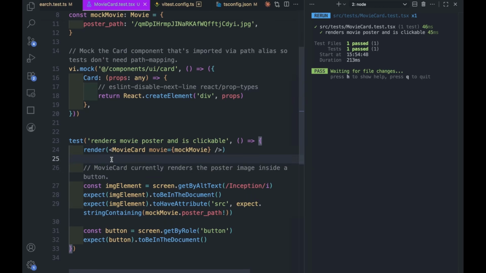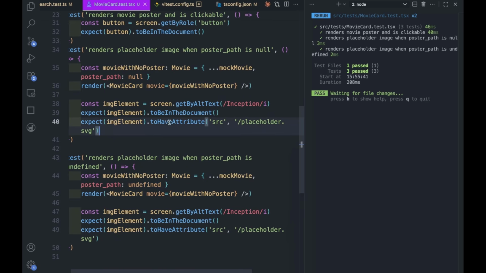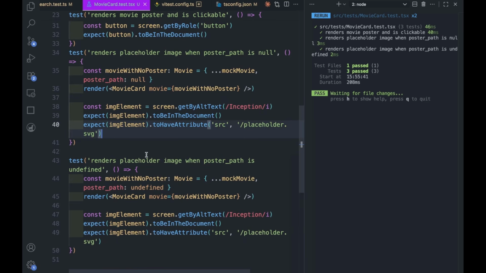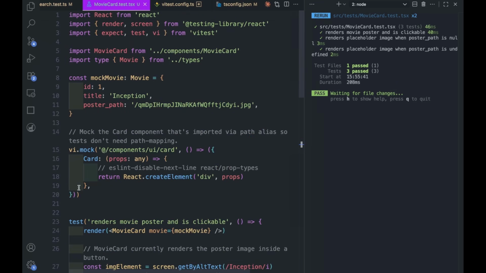Movie card is the component that I created. So I want to make sure that anything else that is outside of movie card or anything that I didn't create is mocked out. And now my test passed. Basically, this is the essence of testing. You want to test anything that you wrote, and for anything that is outside of your scope that you didn't write, you want to mock it away. Same thing goes for data that you fetch from an API. Same thing goes for components that you're getting from an external library. You want to make sure that you're mocking all of those away.